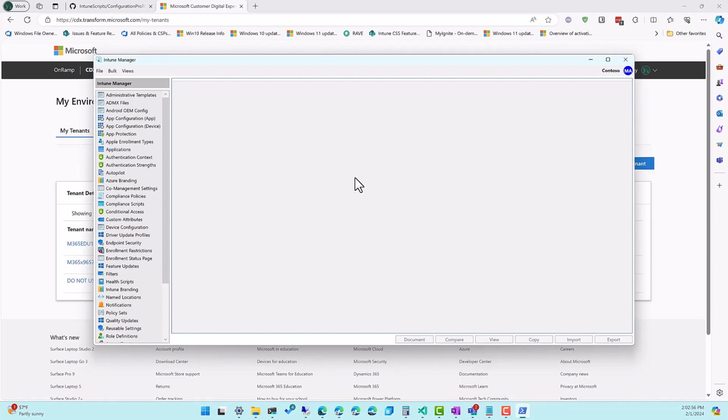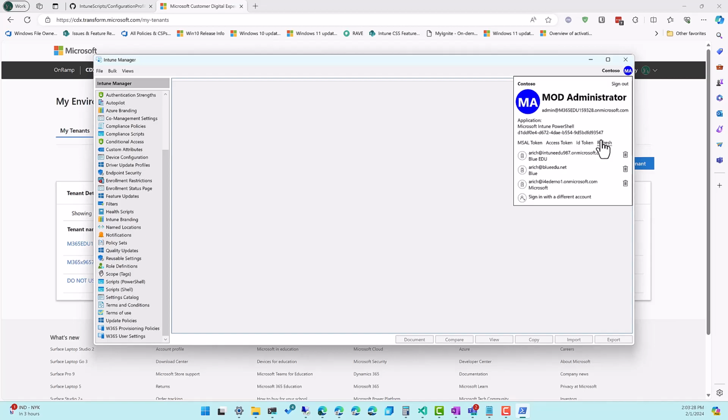However, because I've signed in to this tool before and I have consented to the permissions, you will have a different experience. Your experience will actually show that on the left-hand side, you'll see a bunch of things that are red. And that means that you haven't consented to the Intune PowerShell enterprise application within Entra ID to allow for the appropriate permissions that are needed. So when you go through this process, you'll have an option in here to consent for permissions, or actually there should even just be a big prompt that comes up to ask you to consent for permissions.